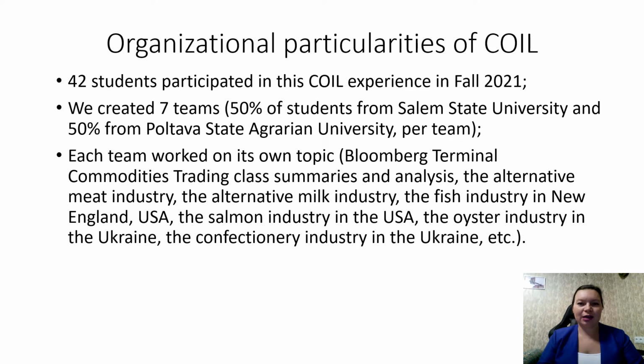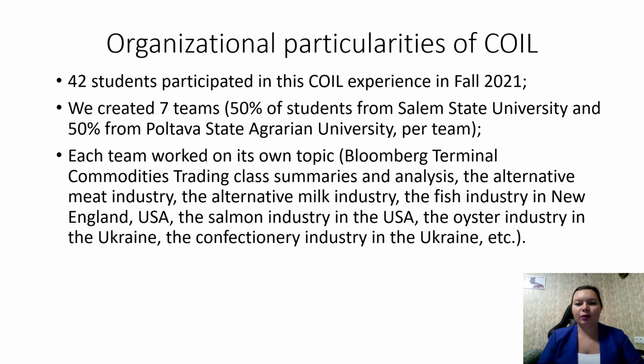In this difficult time for Ukraine, the time of the war with the Russian Federation, we very much appreciate the support and empathy from abroad. I want to say about organizational particularities of the COIL project. We enrolled 42 students in this project. We created 7 teams, including 50% of students from Salem State University and 50% from Poltava State Agrarian University. Each team worked on its own topic.